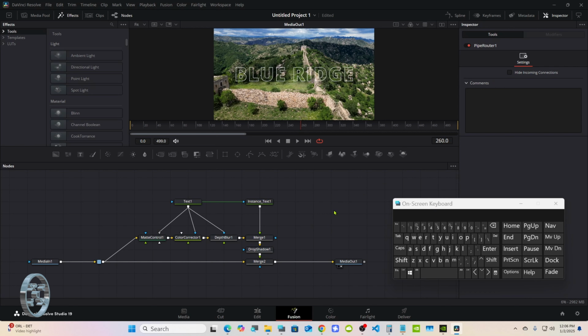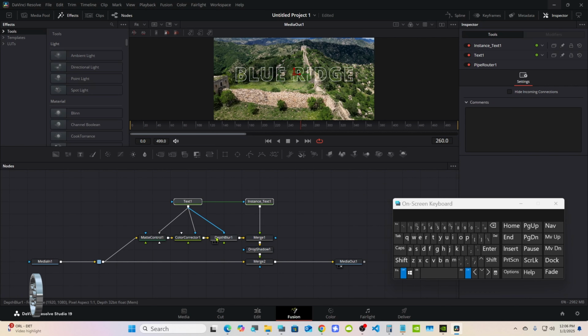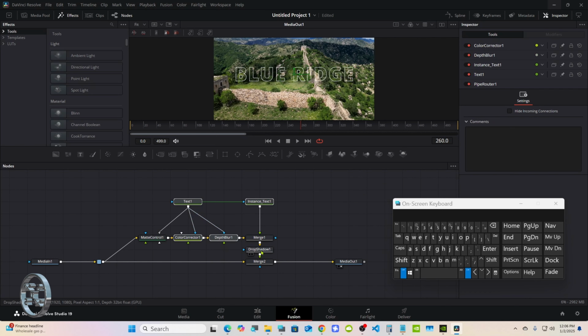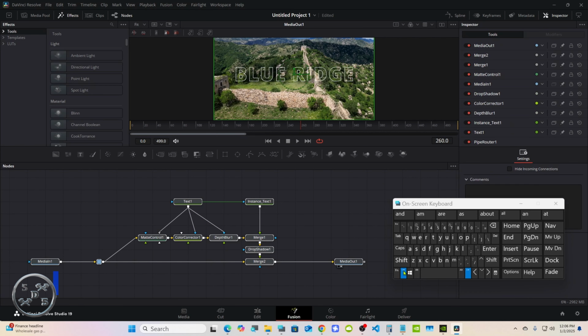Click away, make sure nothing's selected. Hold down the control button. Select these in the order that I do. Then hit A on the keyboard. Hold the control button down and deselect the media in and the media out.